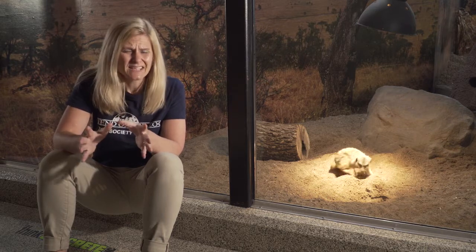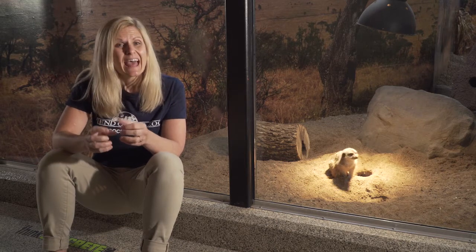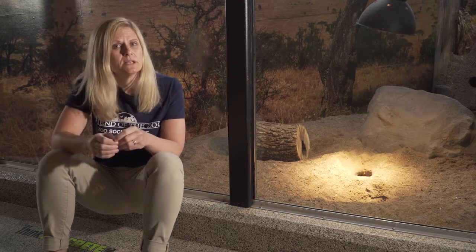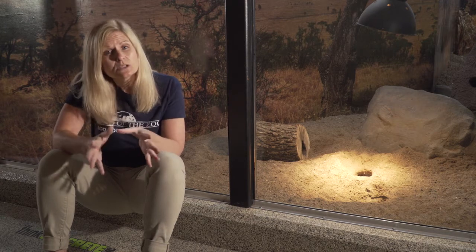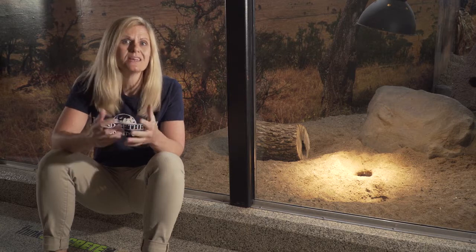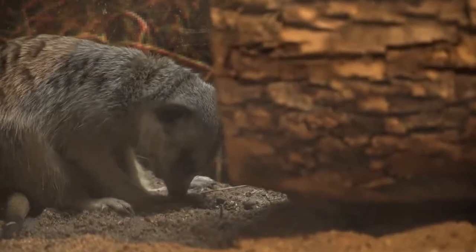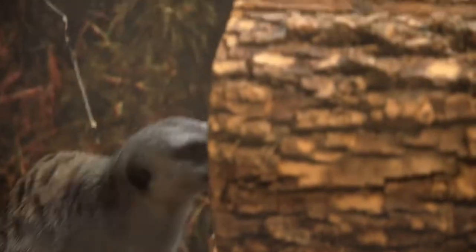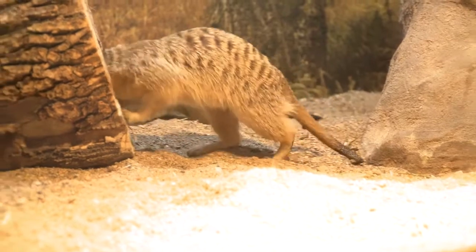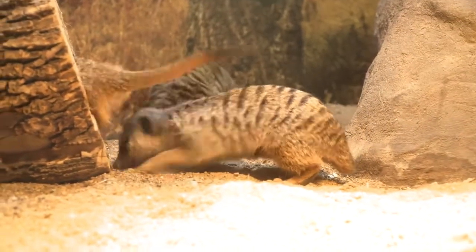But one of the things that these guys will eat are scorpions. And I don't know how much you know about scorpions, but scorpions are venomous. And these guys, there's a few reports that state that meerkats have a little bit of immunity to the venom of a scorpion, but ultimately it comes down to their behavior. How do they hunt a scorpion efficiently? And in order to do that, they will quickly run in, rip off the tail, spit it out for a second, roll the scorpion in sand to get rid of any last traces of venom, and then eat the scorpion. They'll even go back for the tail as a tasty dessert treat.